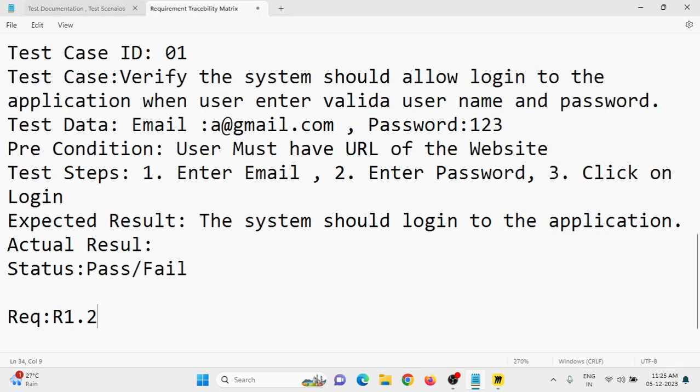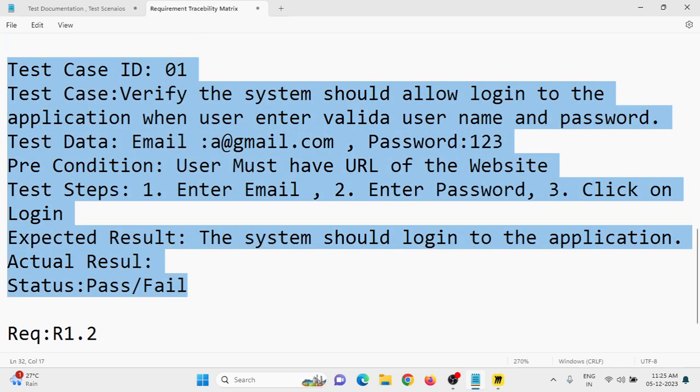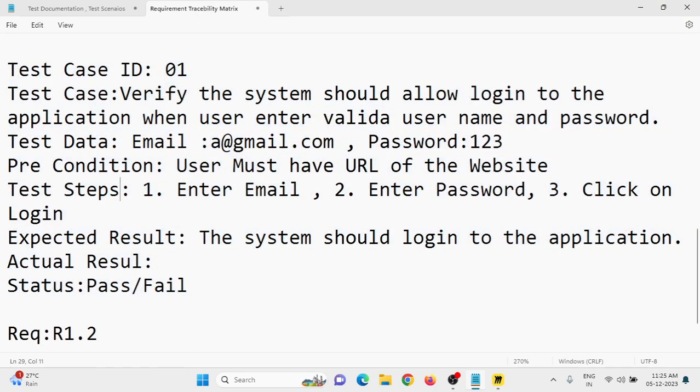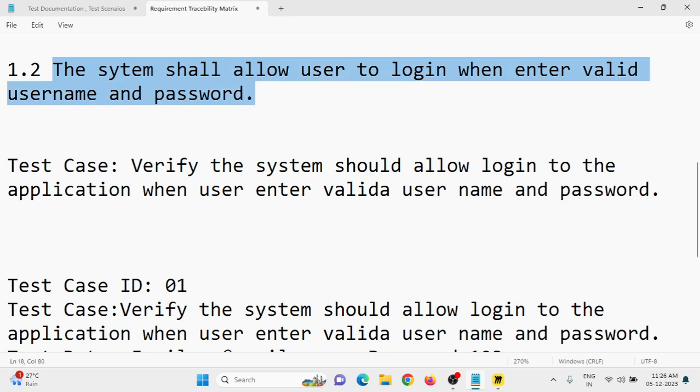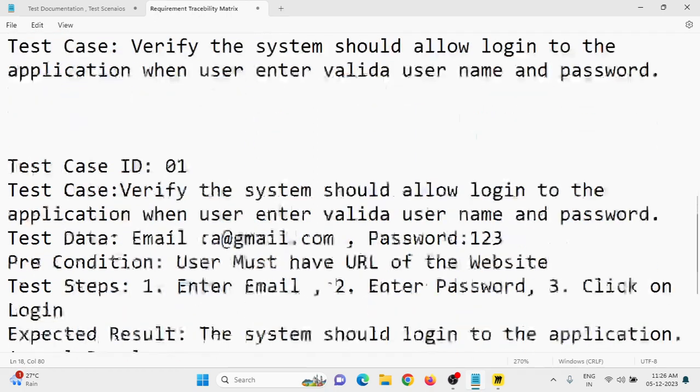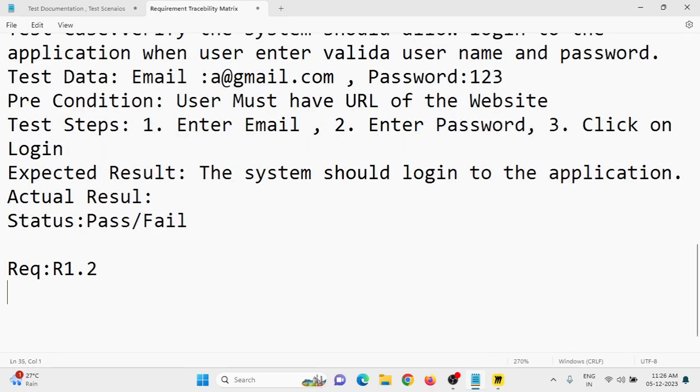Here is my test case example. After I identify my technical requirement, I map it. First of all, I prepare some test cases.